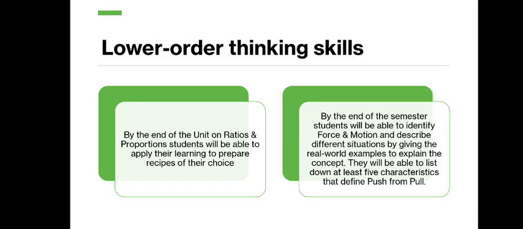In this case, the key action verb is apply, indicating a level 3 on the Bloom's taxonomy. It is clearly a level 3. It would likely be assessing a lower order skill, especially if the students simply need to choose the correct ratios and apply them in making a dish of their choice.